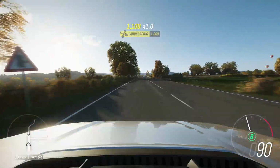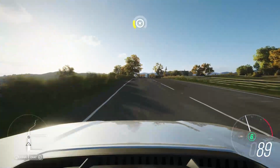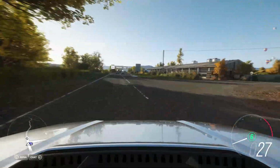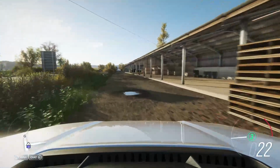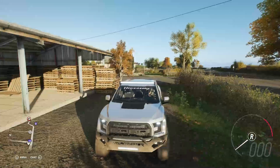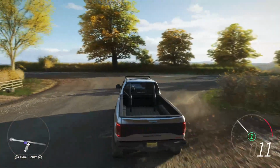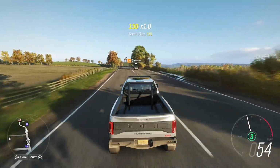But it's a really, really exclusive car. As Tom pointed out, Hennessey are producing very, very few of them, I think only about 50 for the US market, and prices start around $350,000. So if you have been wanting a Ford Ranger Raptor that had an extra meter of trunk space, then I guess this is for you. You can unlock this one, just to finish off, in the Into the Wilderness Championship in spring.